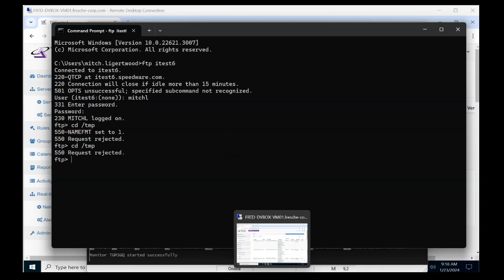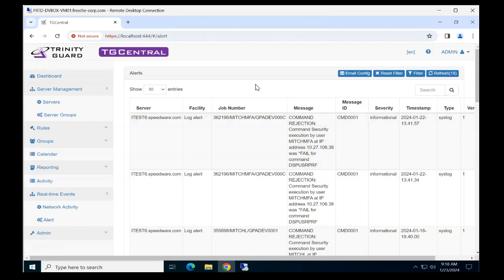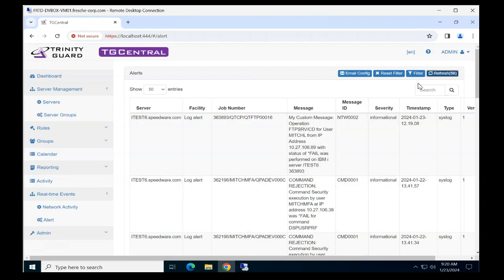And now let's pop into our TG Central instance. And here we see that message coming through. So we have my custom text there, my custom message. We have the message that was printed out, and you'll see at the end here we have our job number associated with that. So there you have it, an end-to-end integration of 3 portions of the tool: TG Secure, logging network transactions, and then using TG Detect to pass those on to our TG Central instance.